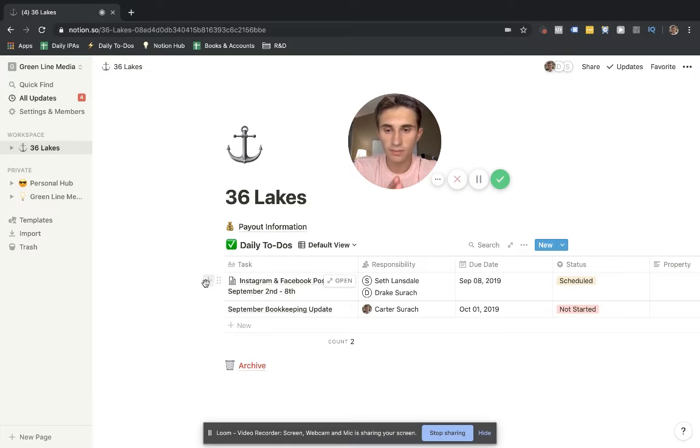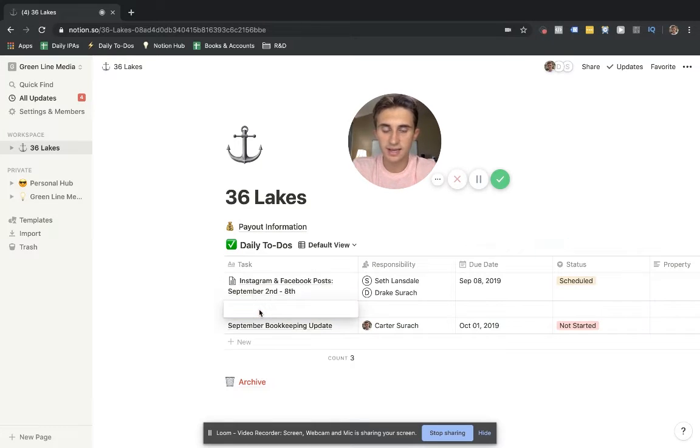So let's say I wanted to add a new task. This would notify them, but actually, I won't tag them on it, so they won't get notified. Basically, you'd set up a new task, like this one's Instagram and Facebook posts. I could put something in here like, let's just say, create a new shirt design, okay?